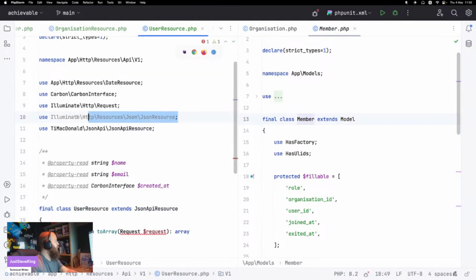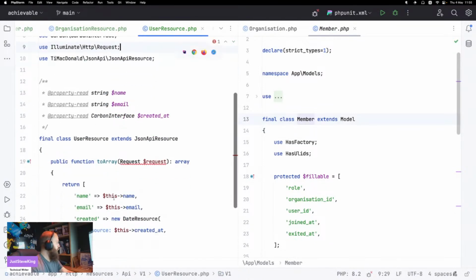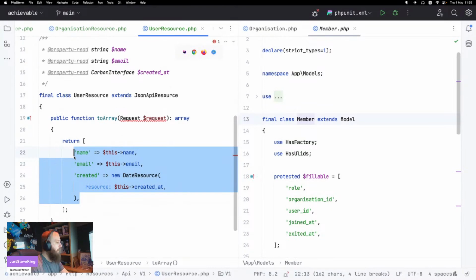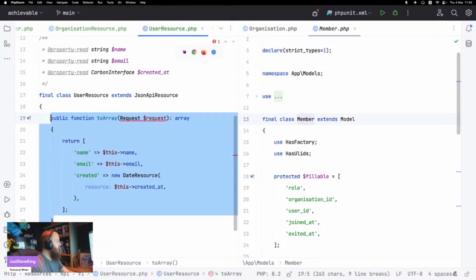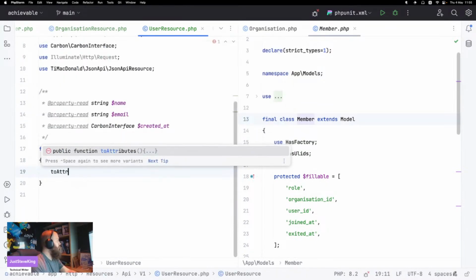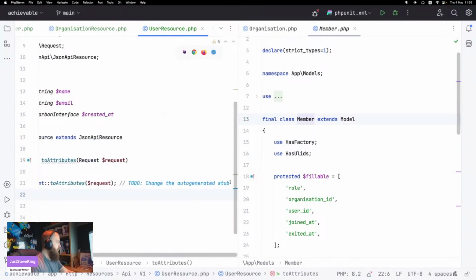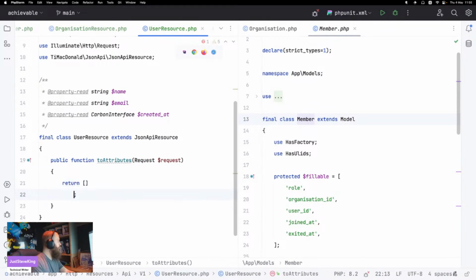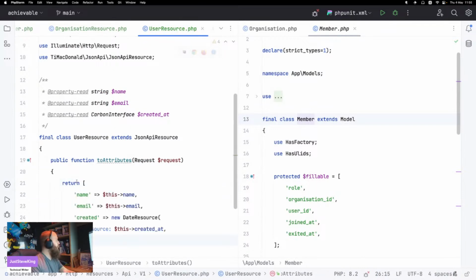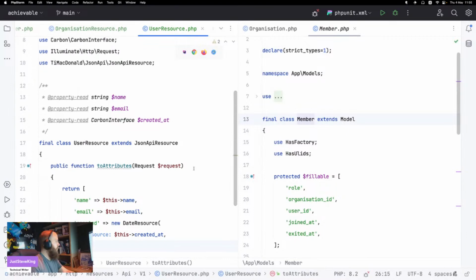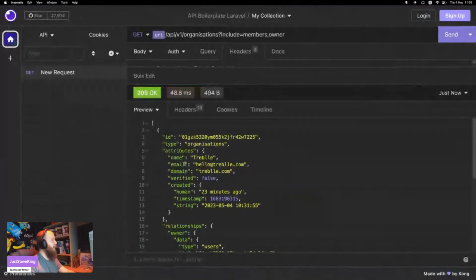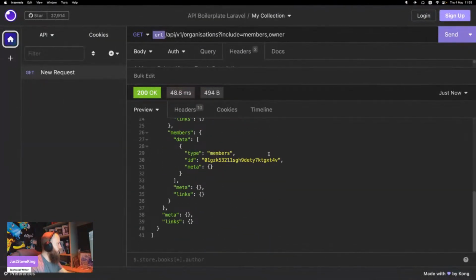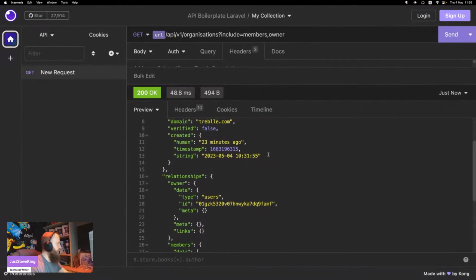JSON API resource. Grab that. And we're just going to replace this. I thought I hadn't done that, but I wasn't 100% sure. This returns an array. And send it again. Owner, members, owner.